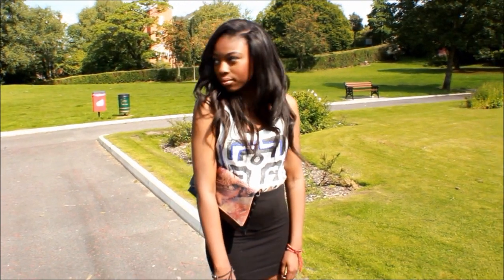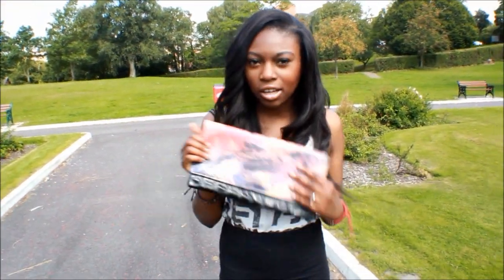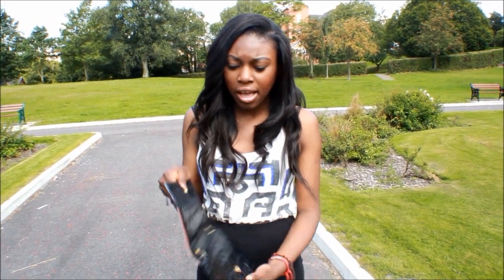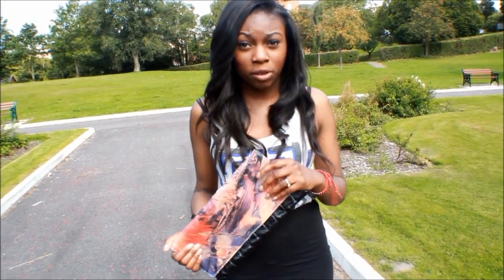The first item we have is the oversized clutch. I got this from Topshop — actually from one of their concessions. They're great for a night out because you can actually fit more than a lipstick in it, and you can get loads of different designs. You can even make one yourself — I might do a video on how to make an oversized clutch.